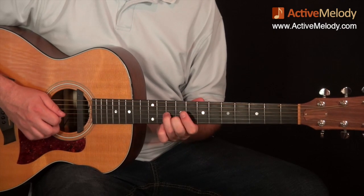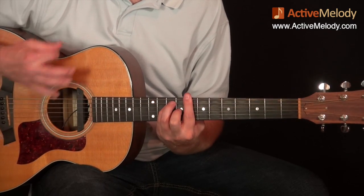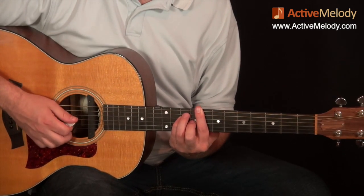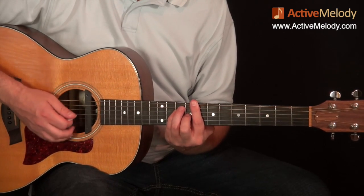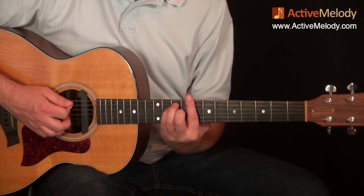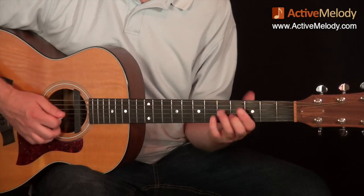Okay, so when I slid up to this, look at where that is in relation to the bar. Everything plays off the chord when you're soloing like this. It's especially important to remember when you're doing multiple strings like this, because you can apply these same tricks over and over again. So if your bar chord is here, you can slide up to this little position. Just see where it is in relation to the bar and to the other fingers, because it would apply if you were in a G.